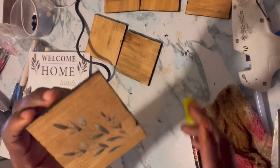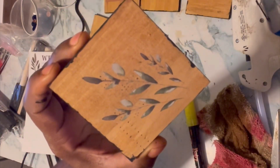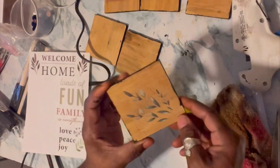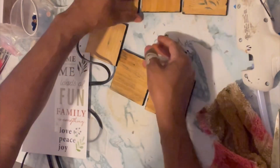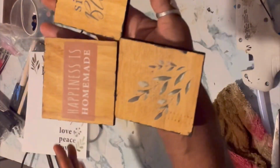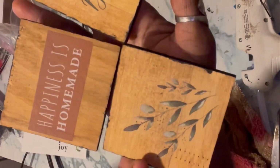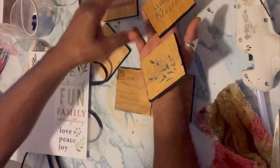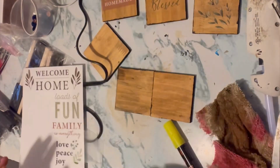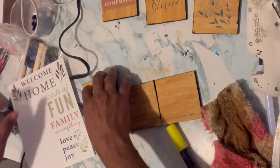Oh my goodness, guys, look at that. Isn't that beautiful with the black tips on the wood grain? Oh, that is gorgeous. Look at that. Can y'all see that? Let me see if I can hold them all up together. Can y'all see that? Let me bring it up close. Hope you can see it. That is gorgeous. I got my glue gun on. It's hot, so I'm trying to be careful.